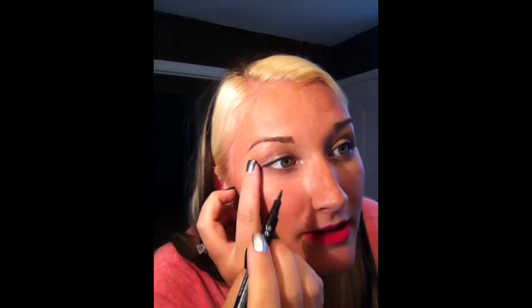And you're going to do the same technique with the liner sealer and kind of press some powder on it. If you want it to be really dramatic and really crisp, use a black powder, and that's going to keep it looking really, really crisp on your face. So all I'm going to do is come in here and, like before, start in the middle a little bit and just create a smooth line, thinner on the inside corner all the way to the edge, and thicker on the outside.